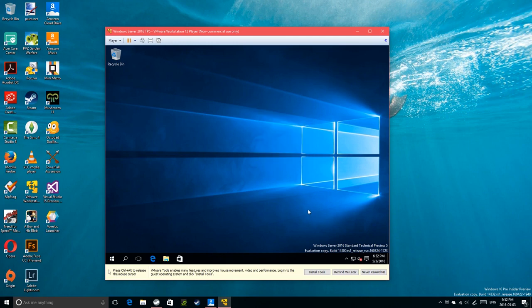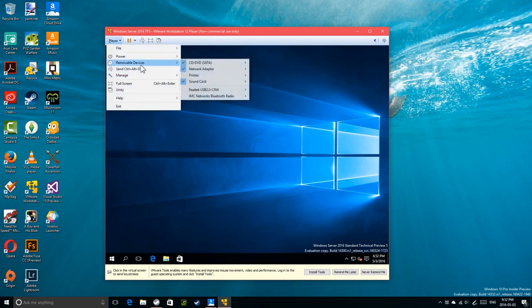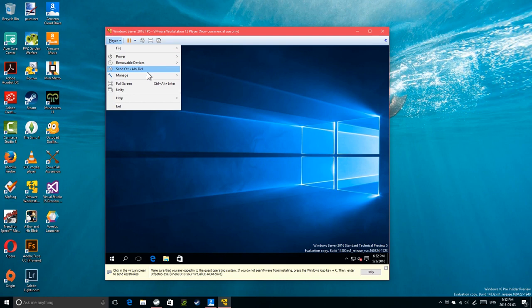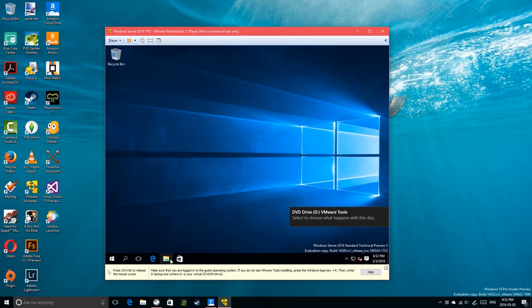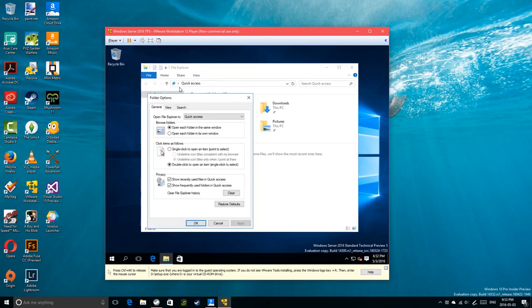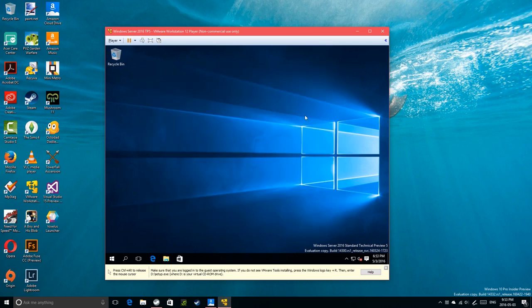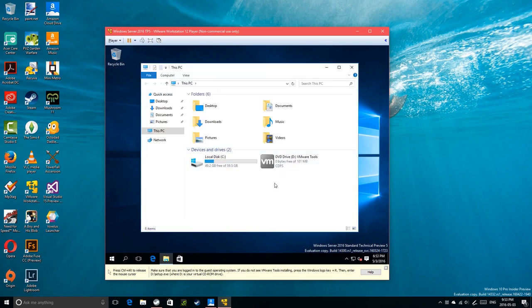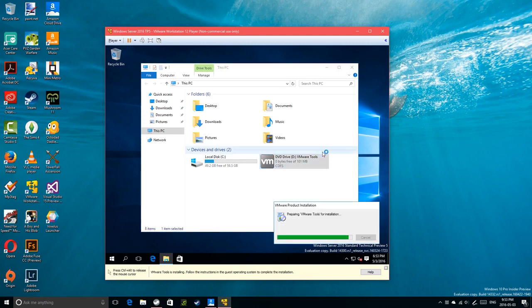So for now, enough rambling. I'm going to install the guest editions, or as VMware calls it, install the tools. I don't know if it crashed then. What happened is, yeah, remember it broke. It crashed the machine, so I don't know if it installed properly, but we'll see. And I hate this change they made. I always go to View and go back to the This PC view, because I don't like that Quick Access view by default. So there, I guess maybe it did get installed.